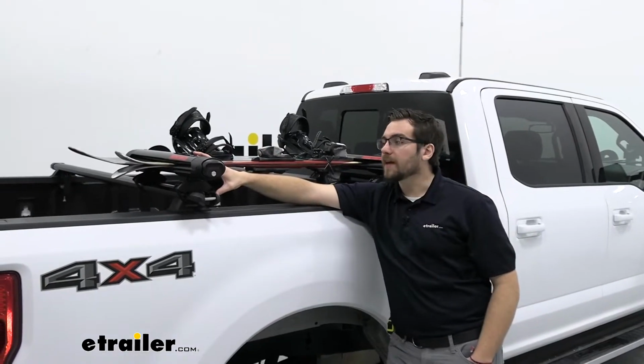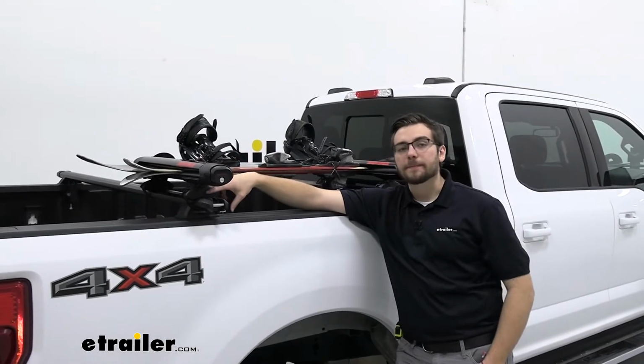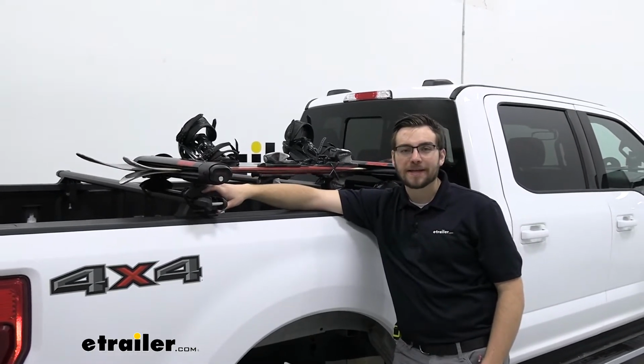So what's awesome about these guys too, I really do like how this quick clamping system works. Let's go ahead and see how we can get it installed.